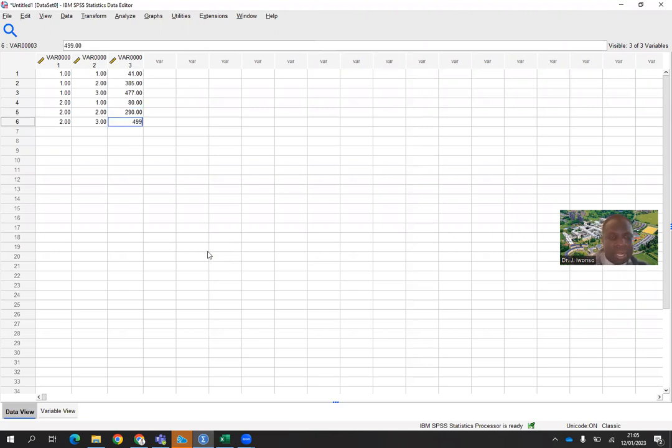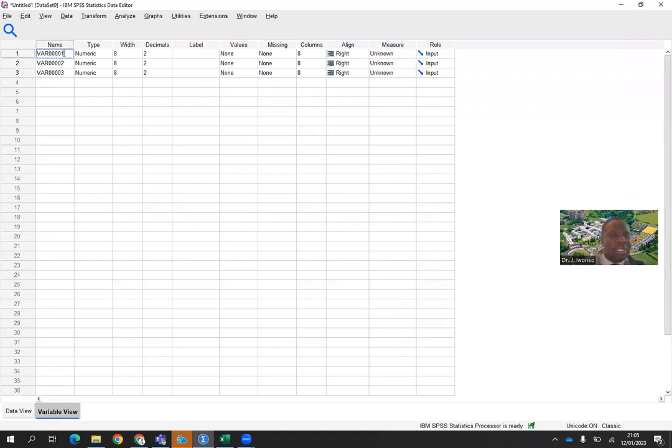and 499. All right, so we have this, but you could see that we do not know what each of these variables represents. SPSS is confused also, but most importantly, even if we know or we have an idea, we need to tell SPSS what they actually represent so that SPSS will know exactly what to do in this situation. So you move to the variable view screen, and then you tell SPSS that this is gender. The next is employment status.